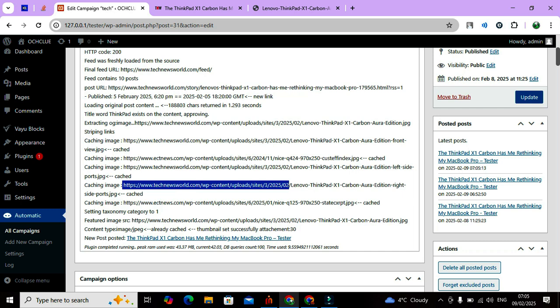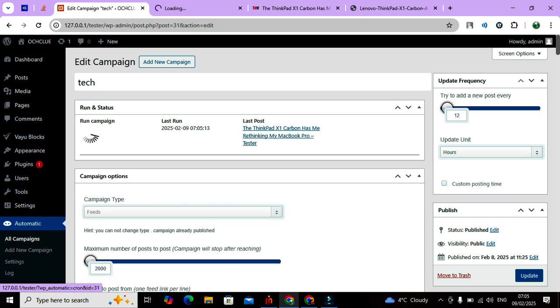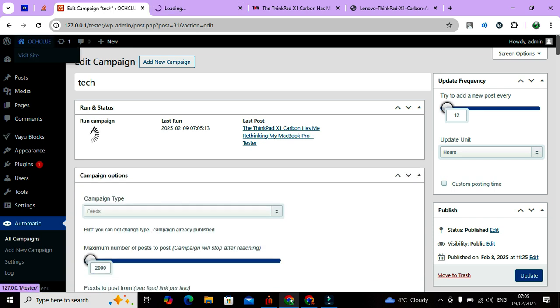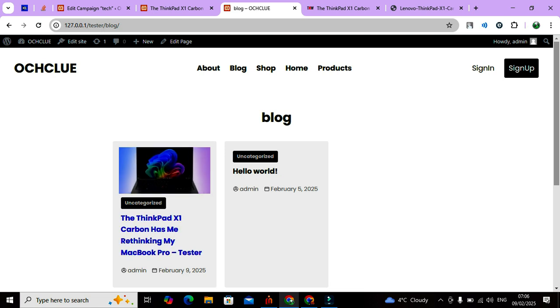This one I highlighted is an image that is just fetched from the post, and it will be stored on my local machine. All this other information is useful. You'll see other images. But what I'm going to do is add another post again by pressing this triangle, just for safekeeping. But before I do so, I will open this post which I just fetched in a new tab. While I'm loading another post, I'll open my blog page and show you the exact blog that just been added, and this is it.